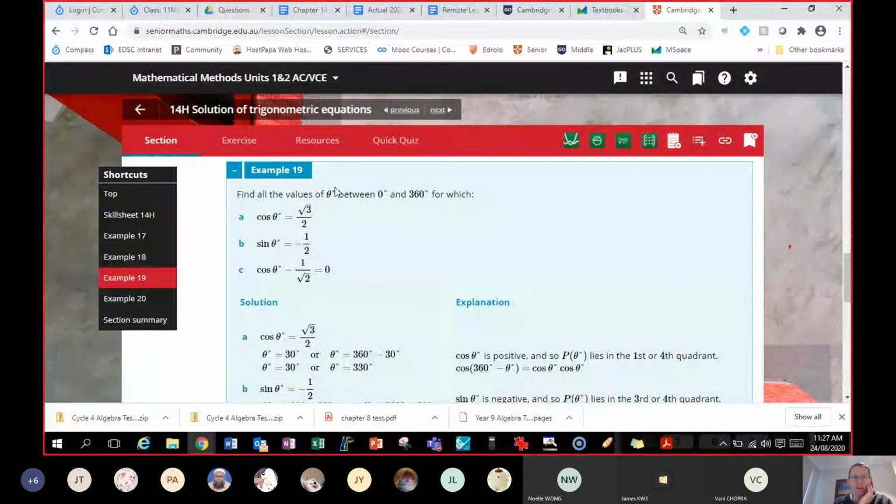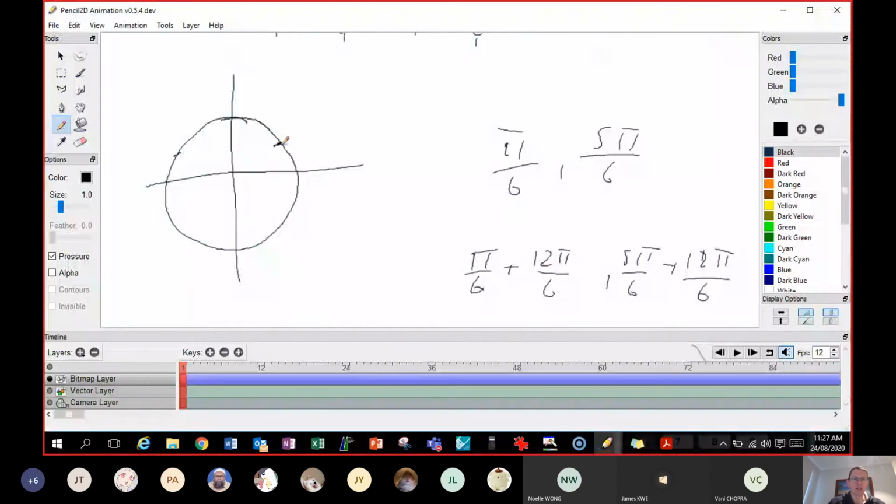Looking at the next one, we are finding the values of theta between 0 and 360, for which cos theta equals root 3 on 2. If you think about root 3 on 2, that's the 60 degree, or the pi on 3. So if you think of the unit circle for that, or you can think of the graph, either works. If you think of graphing cos, it actually starts at 1, goes down, back up. So that's a cycle of cos with no dilation, reflection, or transformation.